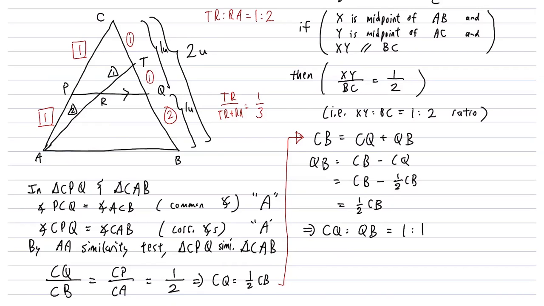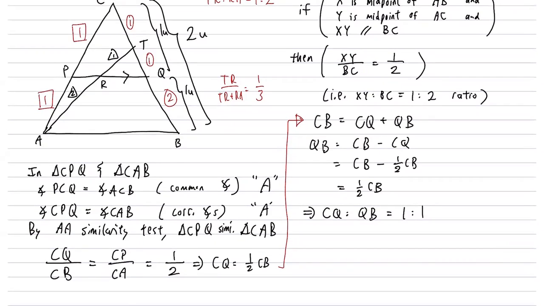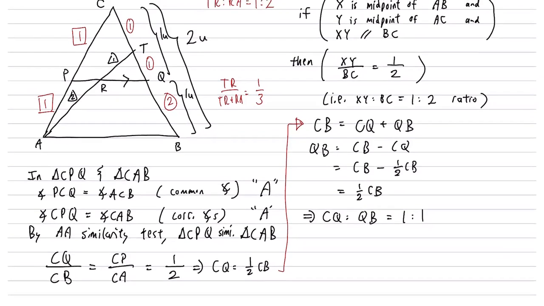Okay, good. So what else do we know? We know that CQ here is worth 2 units. So here must also be 2 units so that they can be the same, right? Okay, then let's just write it down this way. How should I put it? QB will be 2 times of TQ, right? QB will be 2 times of TQ.